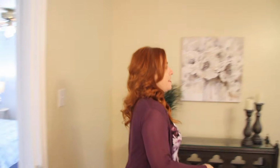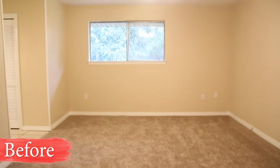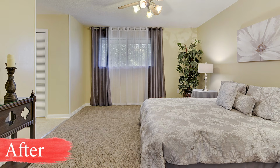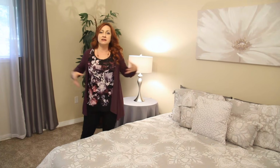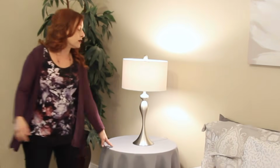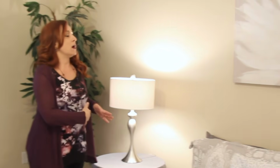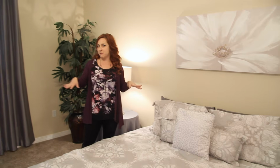Now, on to the second master bedroom. This is the room that I love. I think this is my favorite room in the house. So what I did is I used a comforter that is mostly cool, but it's got gold in it. Not a lot, but just enough to make it make sense with the yellow. We went with the gray here, and this is all gray and silver, but still, this picture here is taupey gray and has the golds in it. So it still all kind of makes sense.